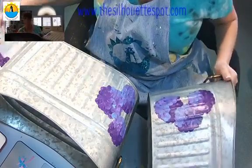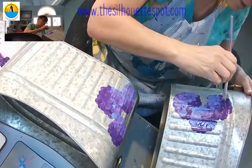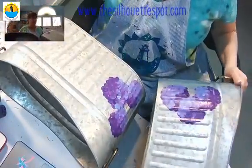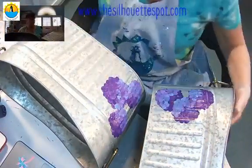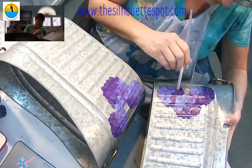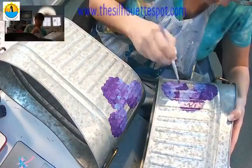Now this is the one that I didn't do the base coat underneath. You can kind of see the metal through it a little bit in spots, so I'm just going back over it. That's okay. I'm just layering more petals on the petals.